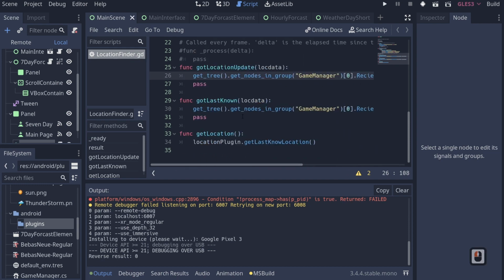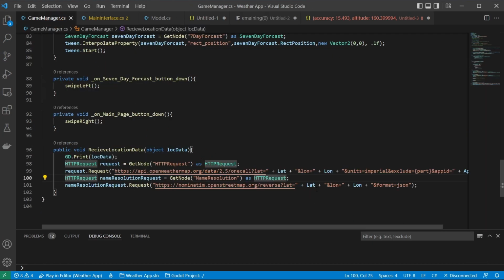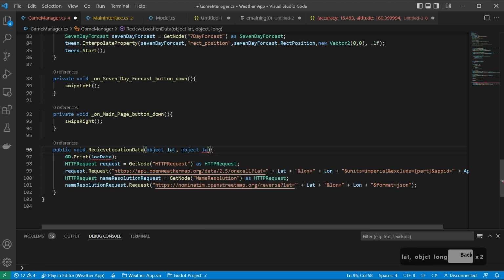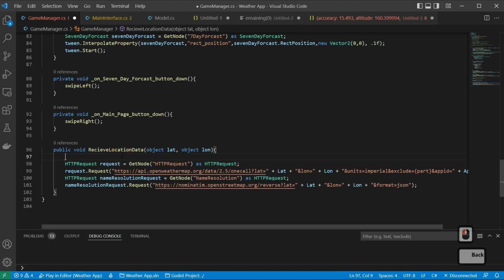So we'll go into our C# here, to Game Manager. Instead of passing in our object lock data, we'll say object lat, comma, object lon here. Then we can say that's going to be our latitude and longitude, right?